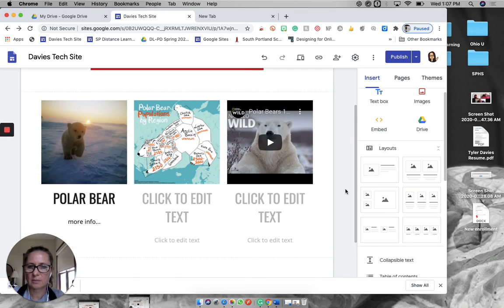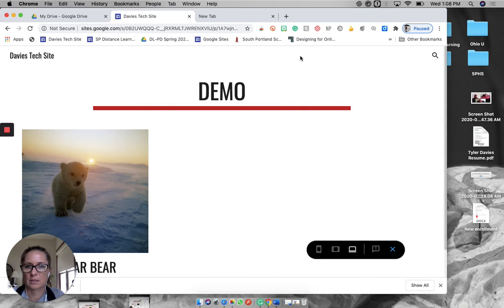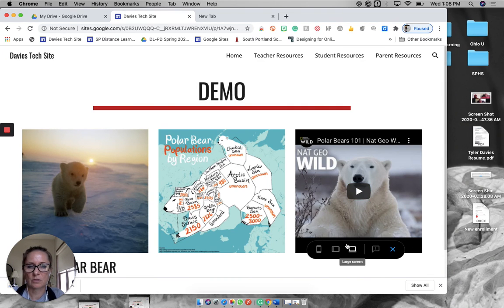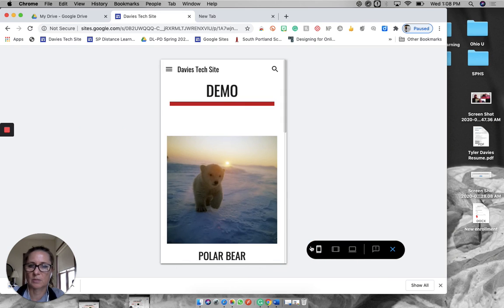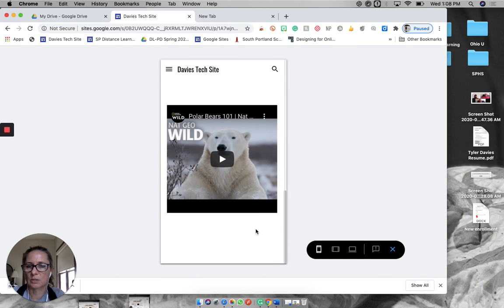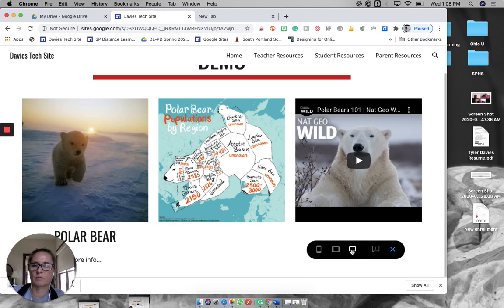And then, of course, anytime you put anything together on your website, you want to go up to this button here, the preview, so you can see what it looks like across devices. So when you click preview, this is showing what it will look like on a laptop. This is what it'll look like on a tablet, so that's what our students are using. And then, of course, we know they sometimes use their phone. This is what it'll look like on a phone. So everything is nice and neat, looks good, looks professional.